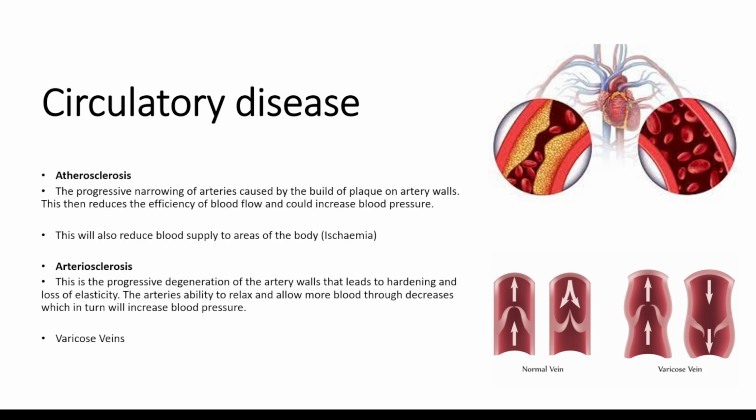We're still pushing out the same amount of blood per beat, but now it's got to try and get through a smaller space rather than a wide opening, which is going to increase the blood pressure and can potentially put them at risk of heart attacks. If you look at the bottom one, arteriosclerosis, this is a progressive degeneration of the arteries that will lead to hardening and loss of elasticity. So the actual arteries start to become harder and there's less flexibility in them. So it's important to know the difference between the two.